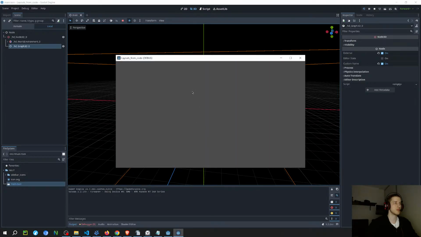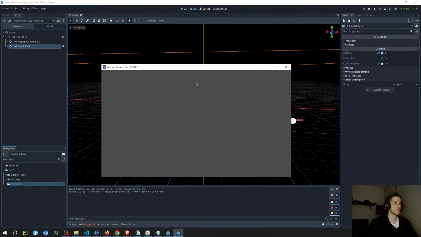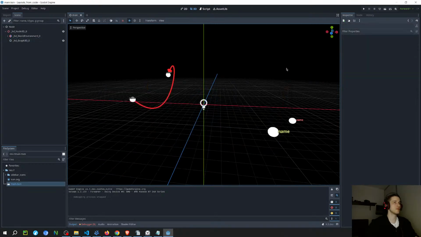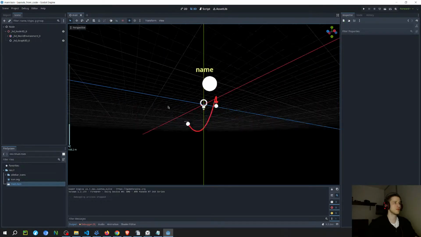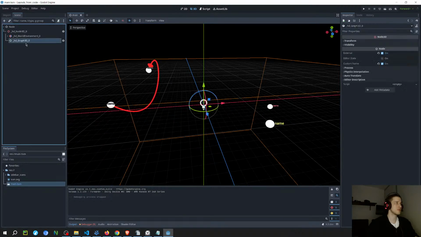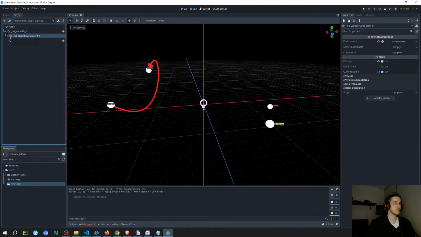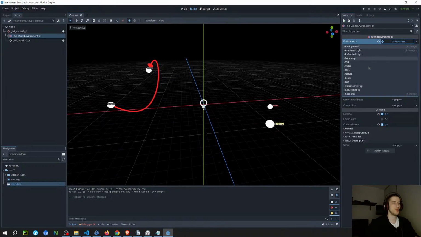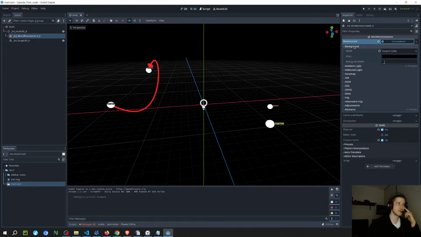It's still not working. Now this is kind of weird. I think the environment is working. Maybe it's because I don't have a camera.